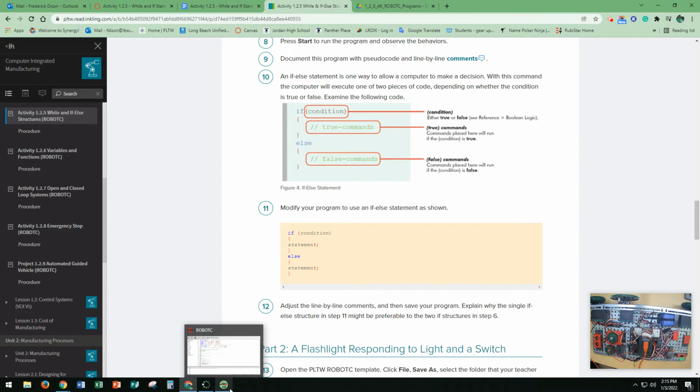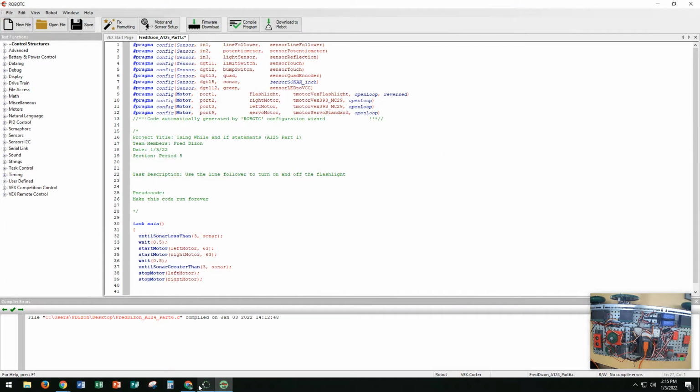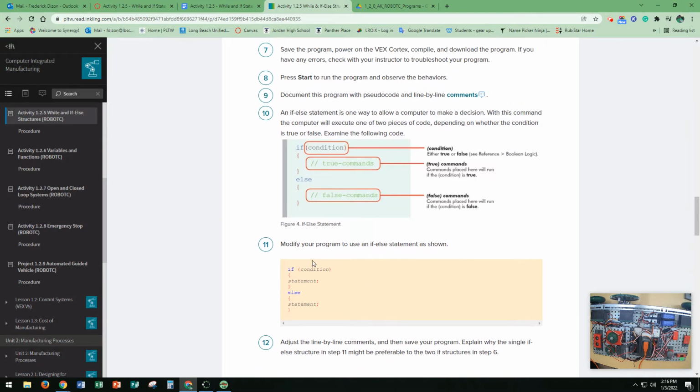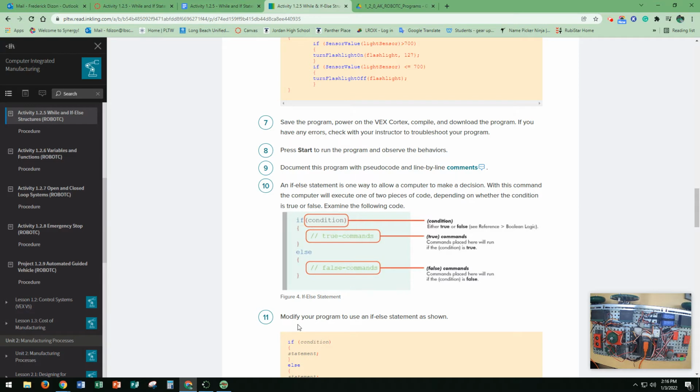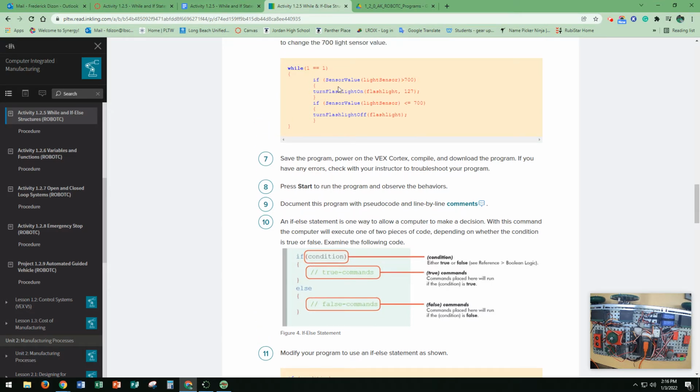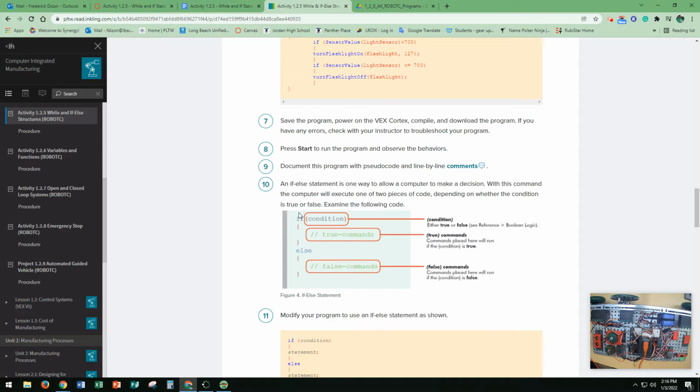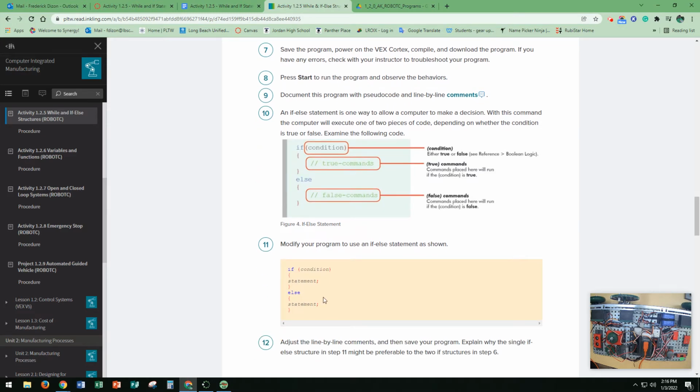Did I do this right? Oh, there you go. So we're just changing this instead of if statements. You see how there are two if statements here, and we have if else instead.